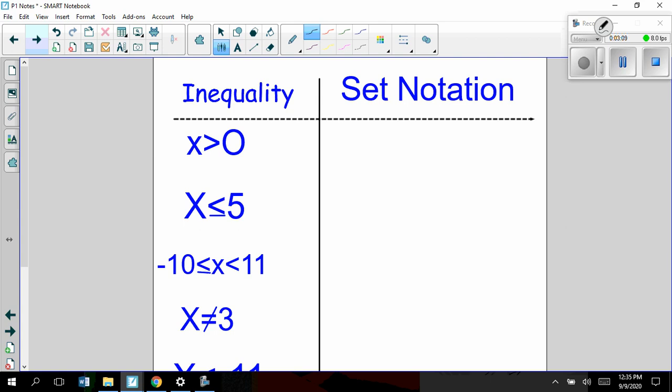Okay, so on here we have x is greater than 0. That is your inequality. We want to write it in what's called interval, or sometimes it's called set, because you're making these sets of numbers, notation. So the generic of how it looks is you're going to have a minimum number, and then comma, a maximum number. And then those two numbers are going to be surrounded by combinations of parentheses and brackets based on the symbols that were there.